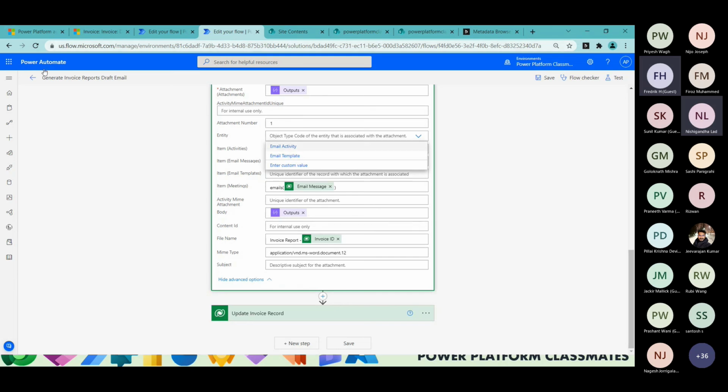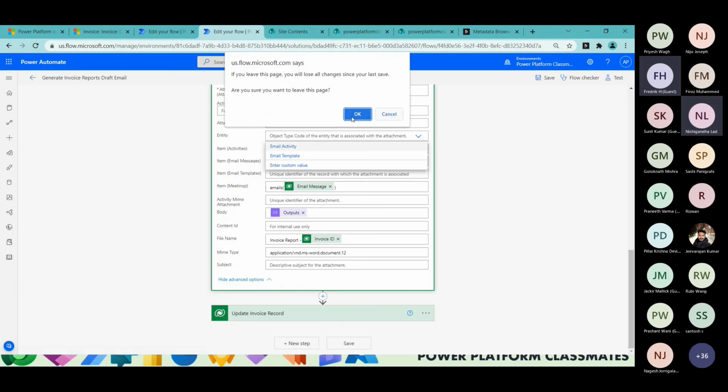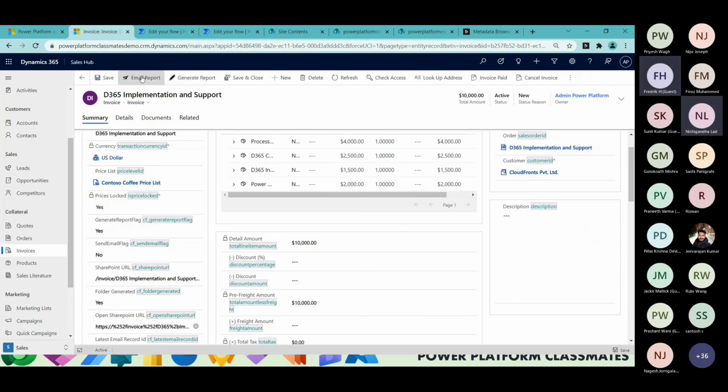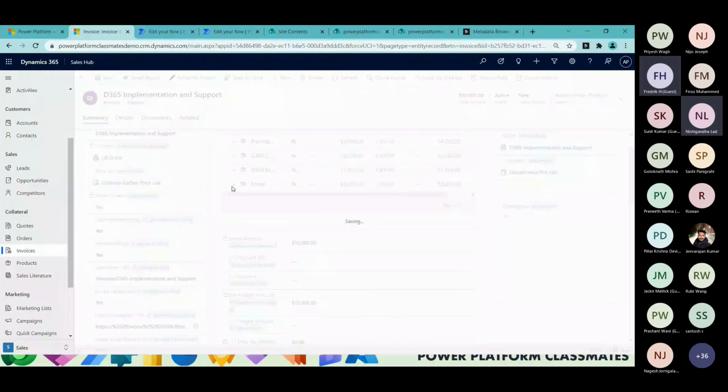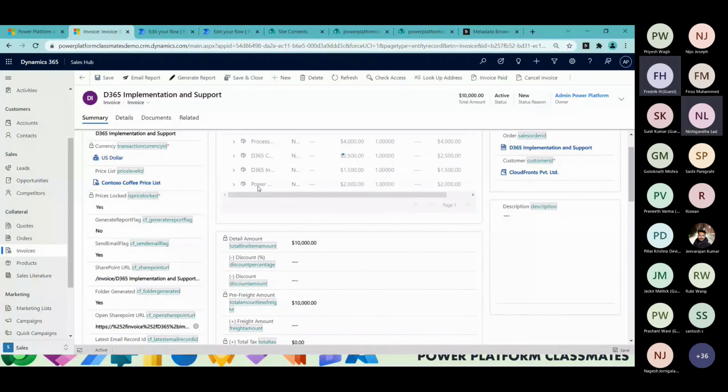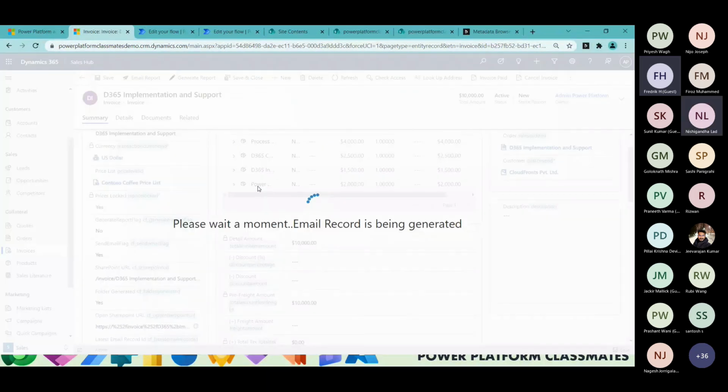So I'll just trigger this flow. Again, it is on click of a button. When we click this button, again, this is a JavaScript promise, it will take 10 to 15 seconds to generate the record.